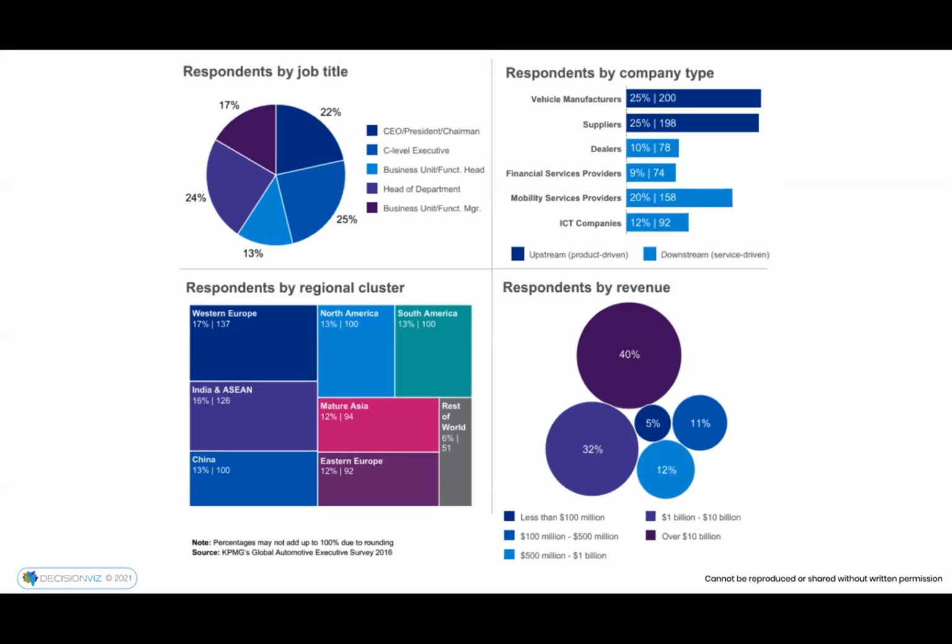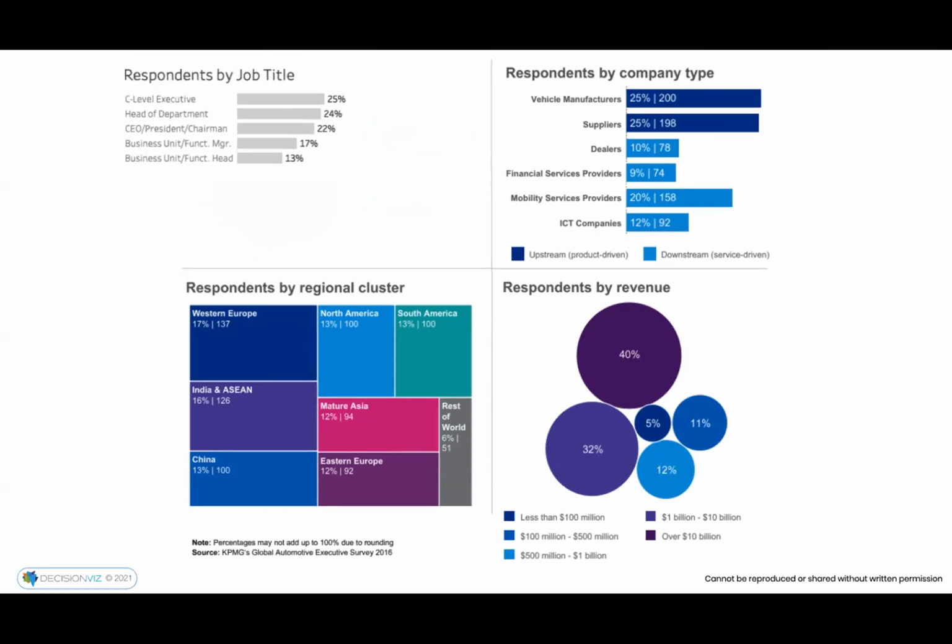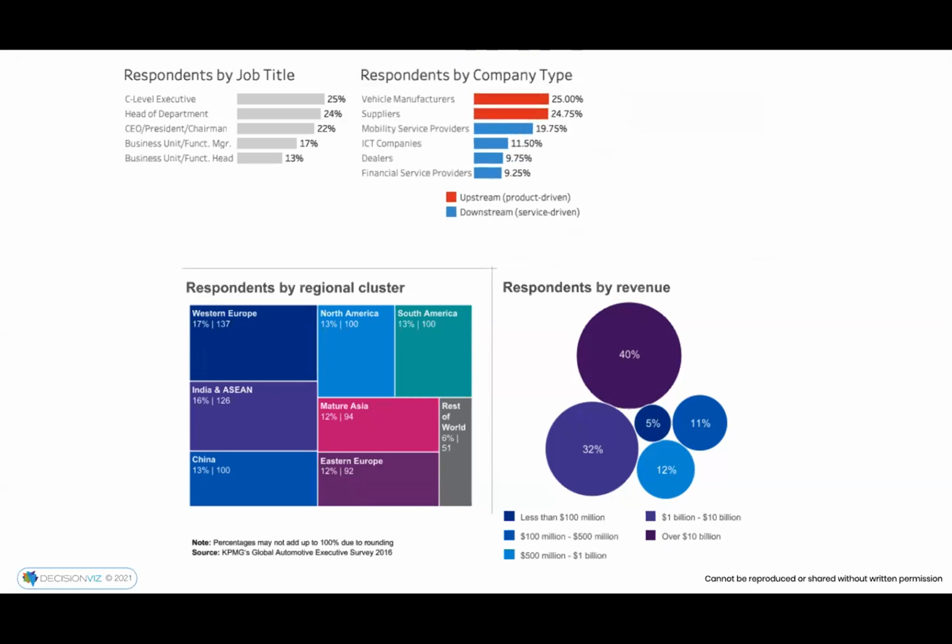So the pie chart's real simple here, right? We know how to deal with that pretty much the same way we did before. So we can just turn that into a simple bar chart using a gray. The bar chart in the top right is using two blues, which feels more like a gradient. And gradients can really only be used for measures. But in this case, the terms downstream and upstream are really dimensions. So it's not really a proper way to use something that feels like a gradient. It's better to use two unique colors. So I'll just choose a blue and a red here.